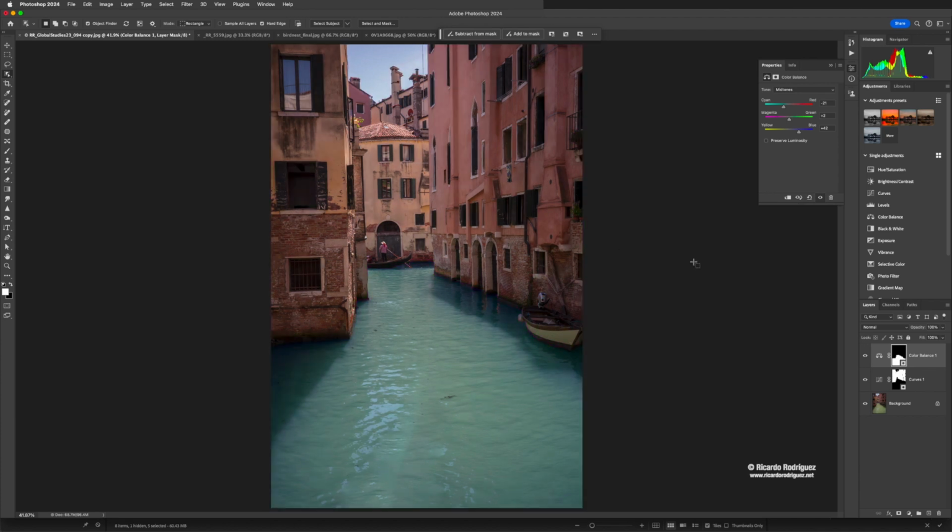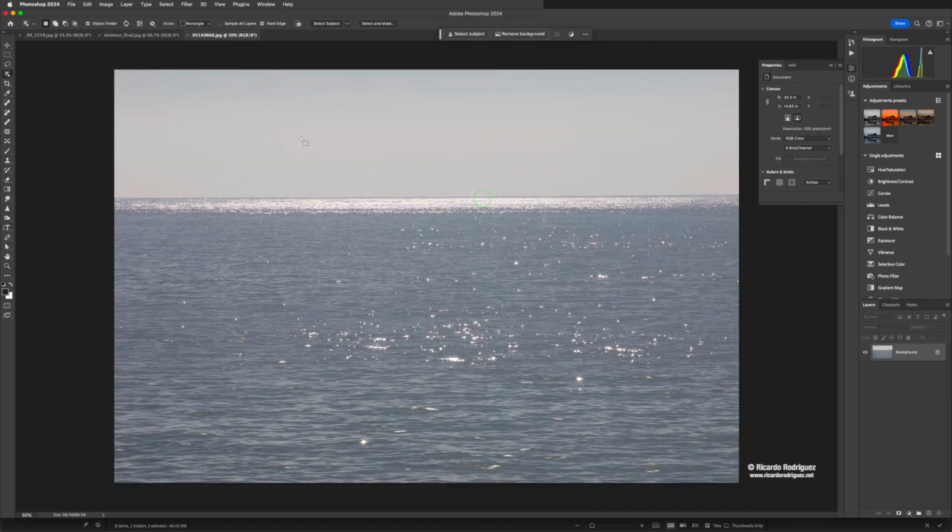So I think that, let's see the before and after. So you see, it's just like switching the image a little bit, making it look a little bit better. And it does help. In this scenario, it might not be the best image to show you, but that's something I had, and I thought, oh, I'll just play around with that. So I'm going to close this one. Now you saw another tool that you can use in combination with the adjustment, the object selection tool. Okay, so I'm going to close that file, don't save it.